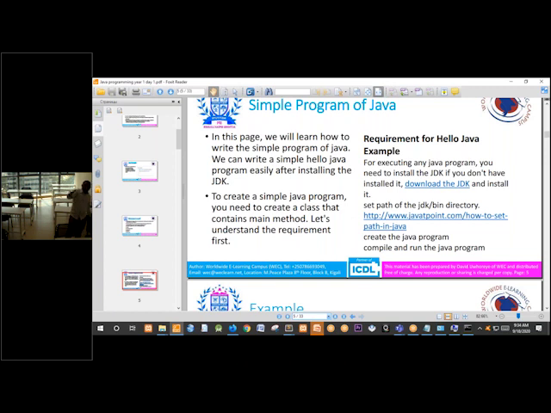You can click on this download link and you are directed to the website where you can download your JDK. After downloading, if it is a zip file, you extract it. If it is a setup, then you can install the setup and you have to set the path. Yes, I gave you a download link in your slides. You have to download the slides and then you take the link. The link is also here.